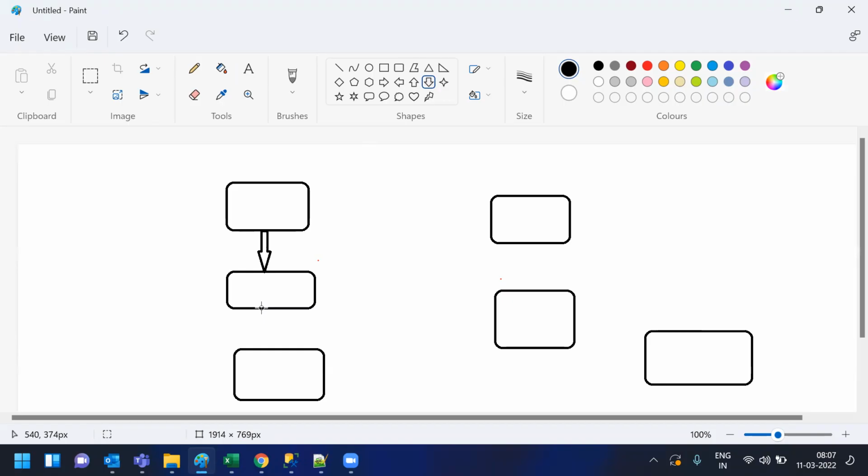Next, on top of temporary tables, we can apply all the commands.